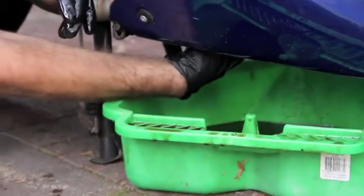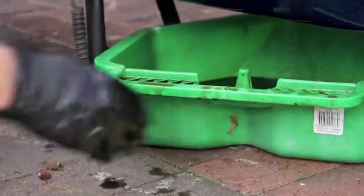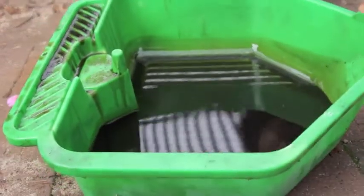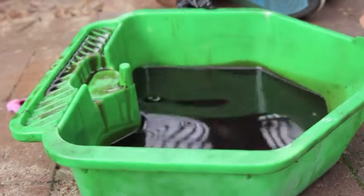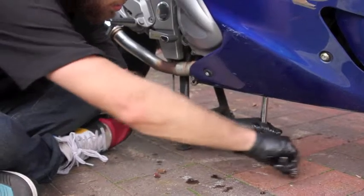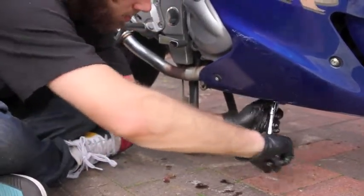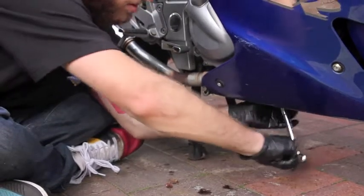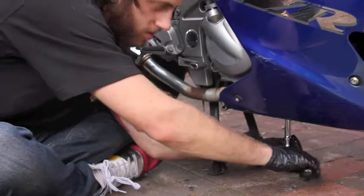So now when you're done with that, we want to have a look at the quality of the oil that's come out. Now it's completely normal for the oil to be black, but as you can see this oil is kind of gold brown, which is a good sign. And we just want to tighten up the oil filter housing. Don't over tighten it, just until it won't realistically go any further. And then you want to do the same with the sump plug. Again, that's important.